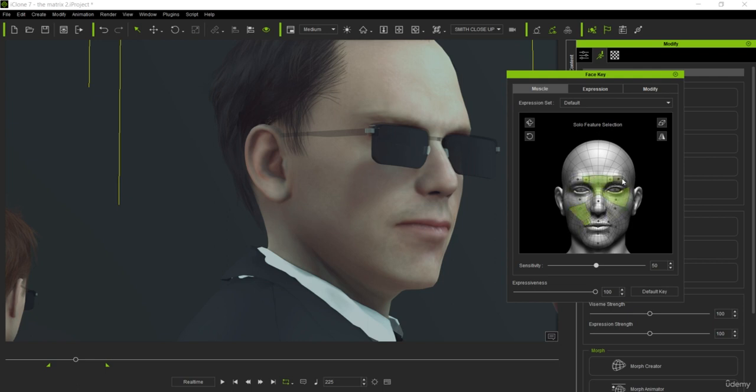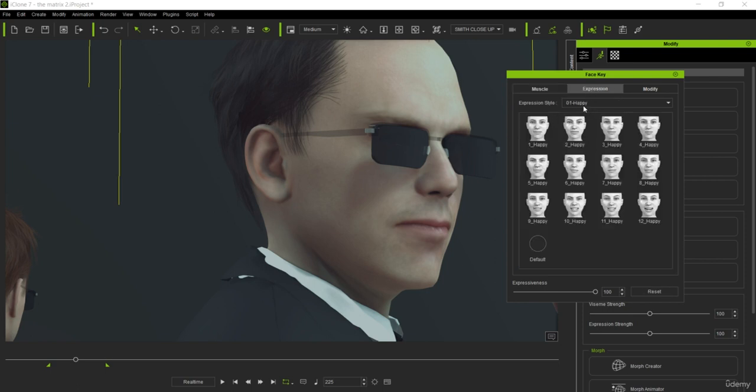Just select the parts of the face that you want to modify, and then click here. If you make a mistake, just select default key. Okay, and you can click that to erase it, or you can just add an expression.